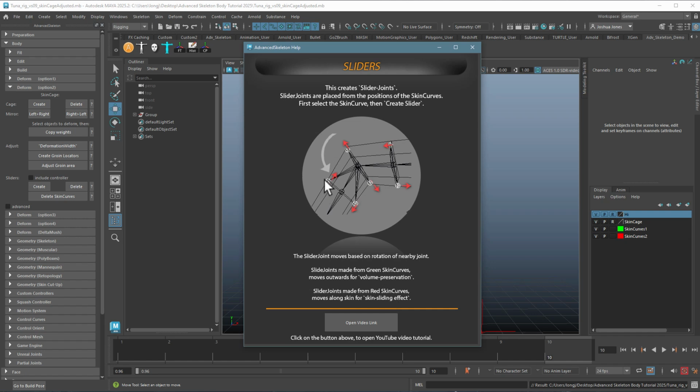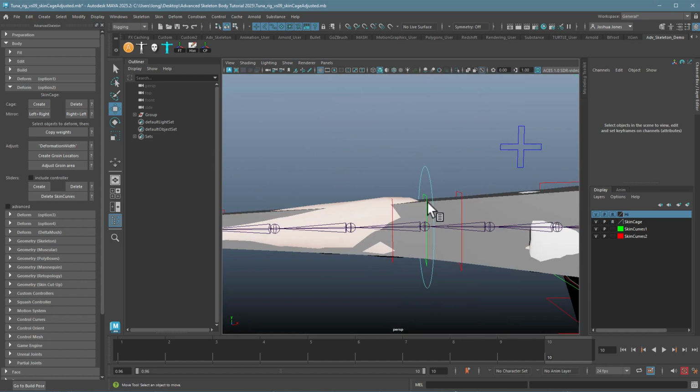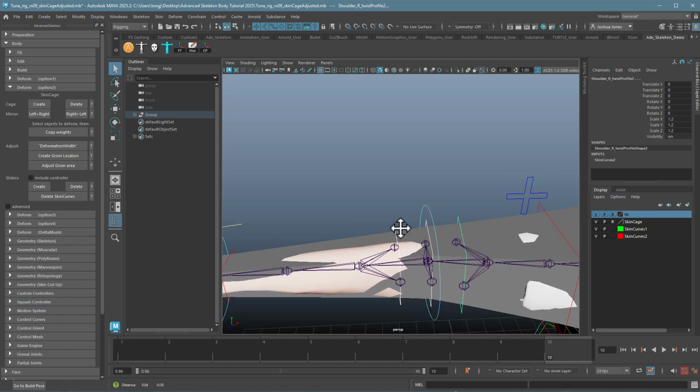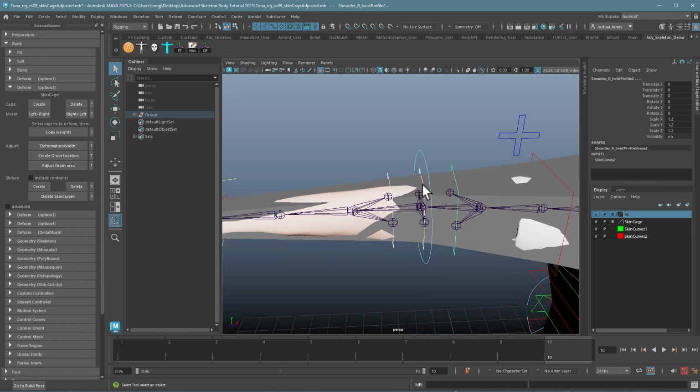And the red skin curves are going to slide along the skin to help maintain the stretching around the elbow, knee, etc. So I'm going to apply these to my elbows and knees. I think that's where they look best. So I'm going to select all three of these and choose Create Sliders. You can see the extra joints that are created. In this case, I'm sure the include controller might be a separate controller for these. The way I usually work on these though, is if you click on the joint itself, you can choose the amount of effect right here.